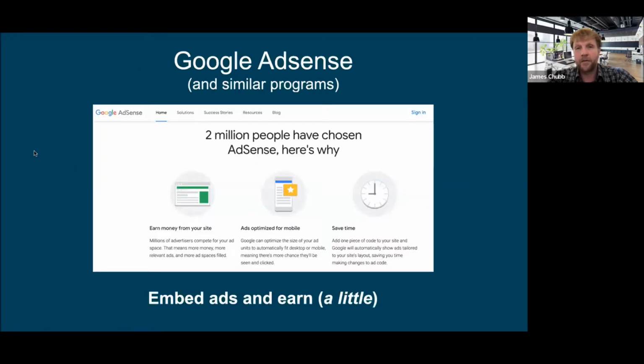One other thing people do is embed AdSense. So Google has this program, Google Ads, where sometimes you go to a website and you'll see these blocks of Google Ads throughout the website. You can sign up for it, and then they'll give you a little snippet of code, and then you can post that into your eDirectory in the ad zones in there.